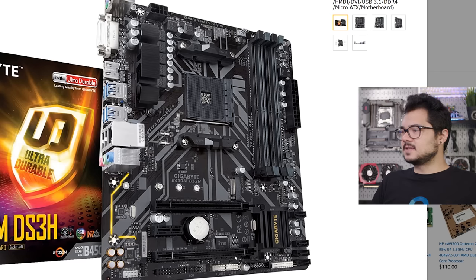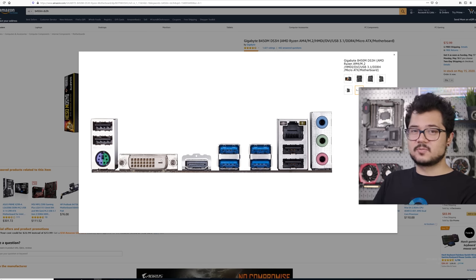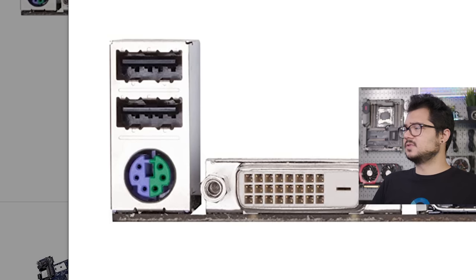It's PCIe Gen 3, of course, and I like the fact that it's got two x16 PCIe slots. It also has an eight-pin power connector — none of that four-pin nonsense. And the rear I/O: we have a Realtek LAN port, plenty of USB ports — the four here are actually USB 3.1 Gen 1 — and we also have HDMI and Dual-Link DVI out. This is really handy if you do have an iGPU. Unfortunately the Ryzen 3 chips do not have onboard graphics, but if you did, it's nice to have those video outs on the motherboard for troubleshooting. And most importantly, there's a combo PS/2 port — very essential in 2020.